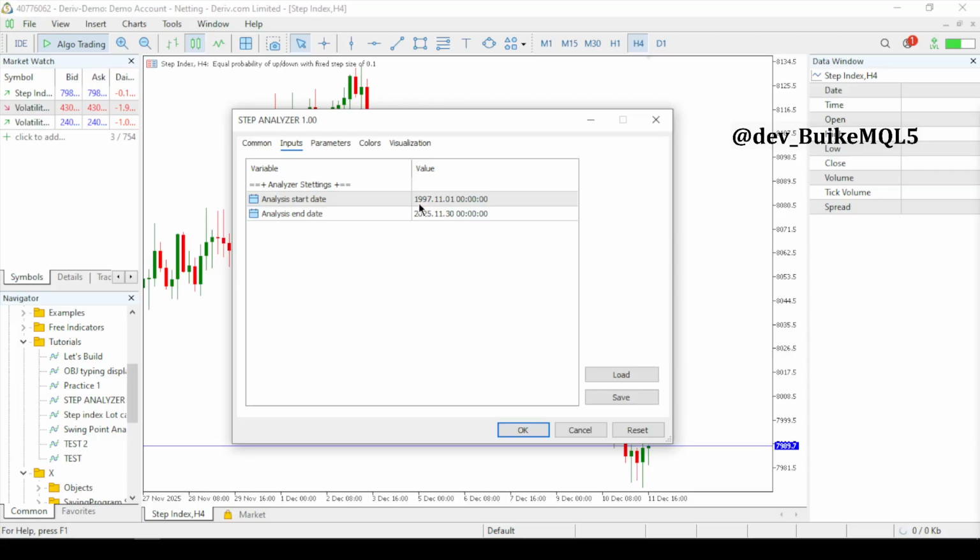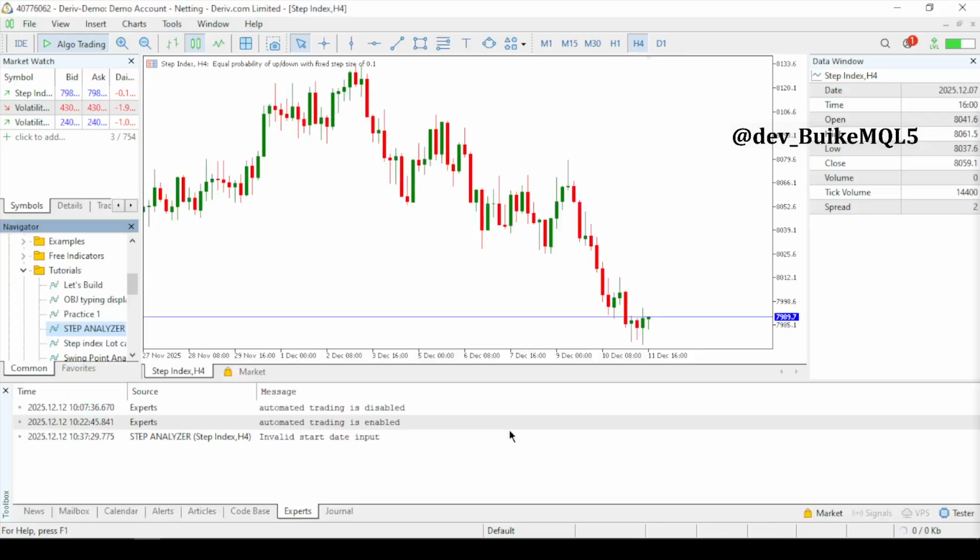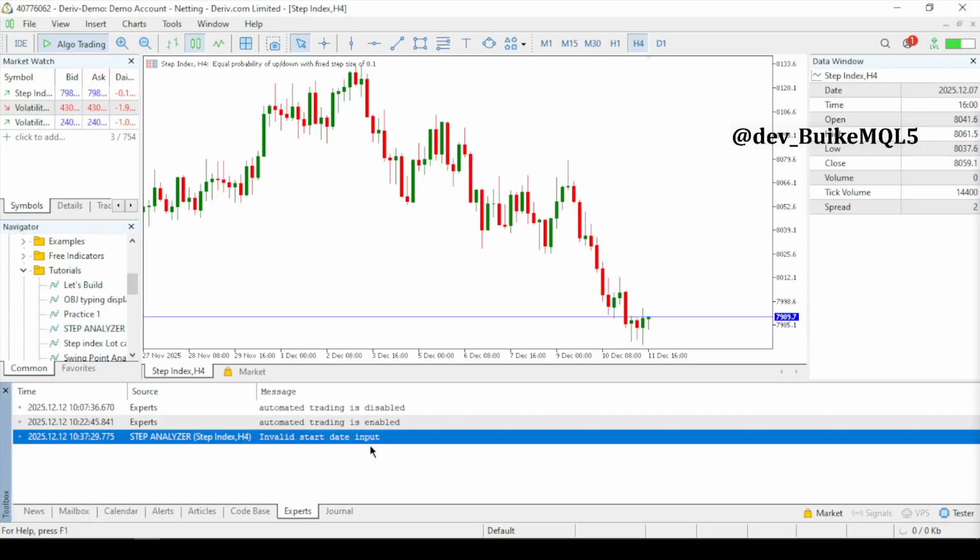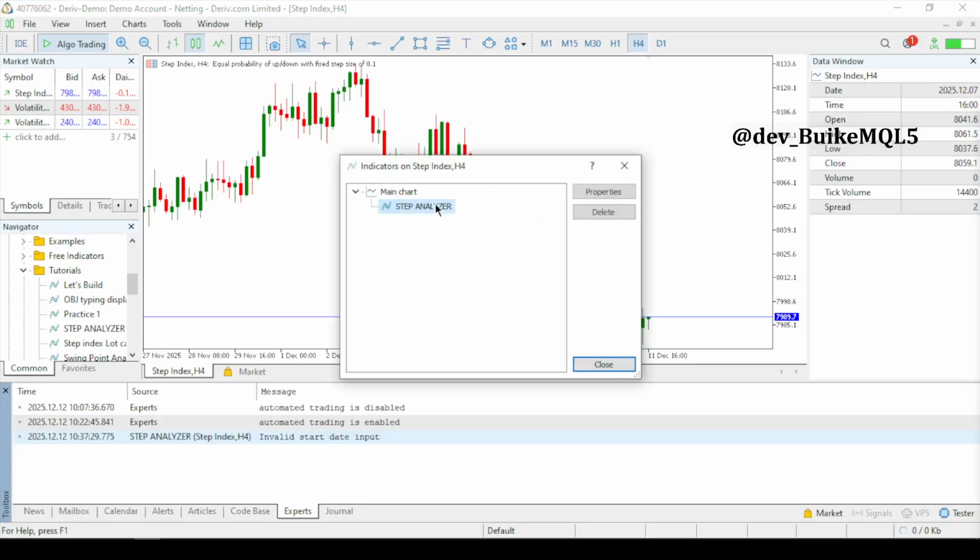Not available. 1998, and let's print OK. You see, invalid start date input. This helps us ensure that whatever time range the user specifies is available on the chart. So let's remove this.